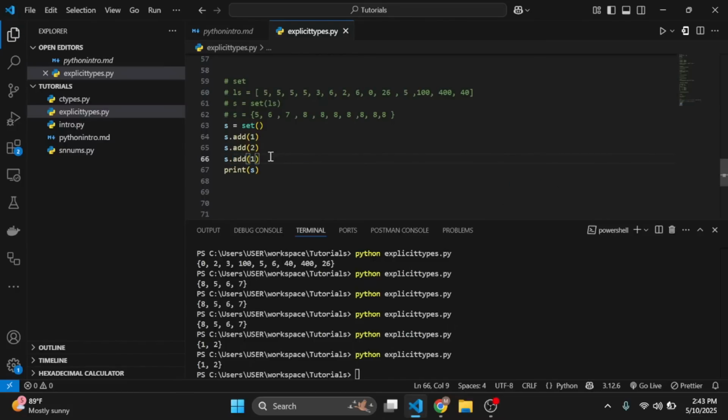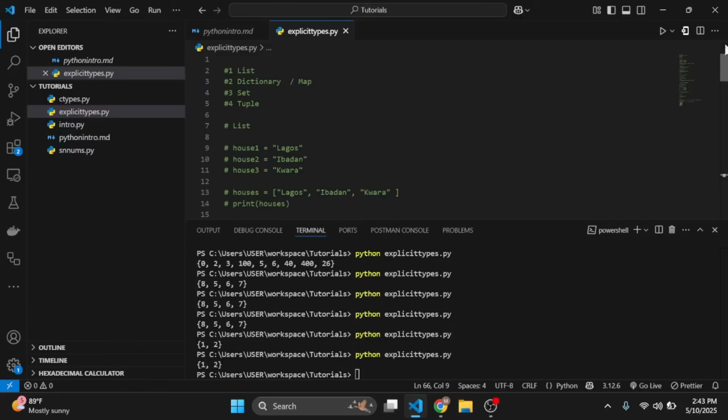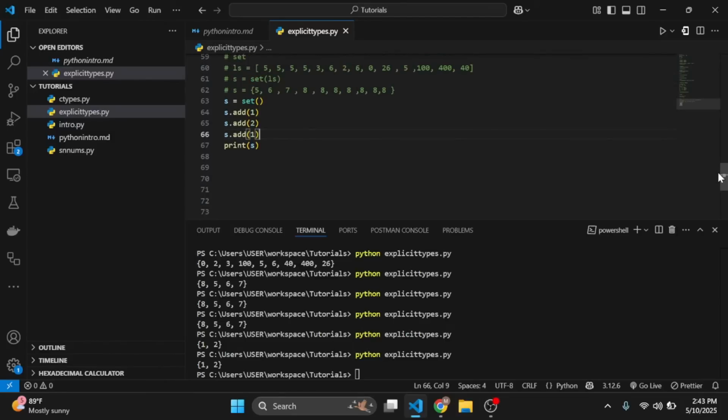So that's it. Now let's talk about something very quickly here. There's something called mutability in programming languages. Mutability is the idea of changing something after it has been created. If something is mutable, we can change it after we create it. If it is not mutable, we cannot change it after it is created.